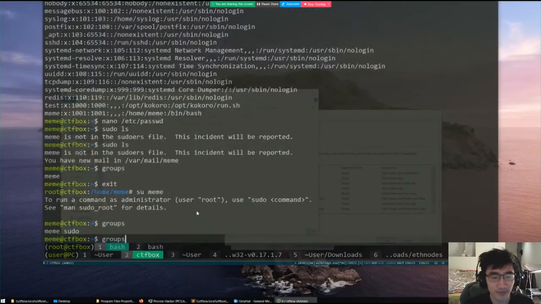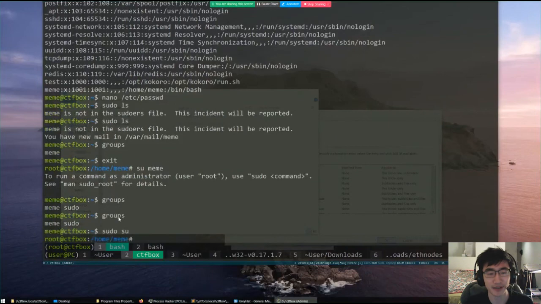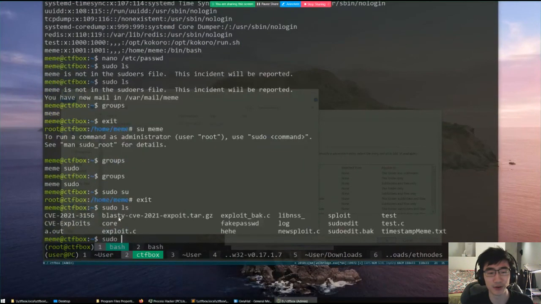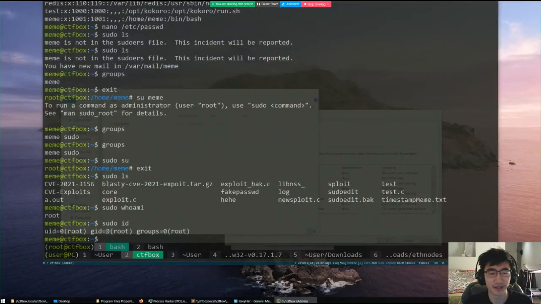So now that I'm a sudo user, or administrative user, on Linux, if I try to use sudo, it's going to let me do the thing, right? I can do sudo ls, I can do sudo whoami, and you see now when I run whoami as root, I am root, or sudo id, stuff like that. So that's how sudo works. It basically temporarily switches your user to root to run a command.